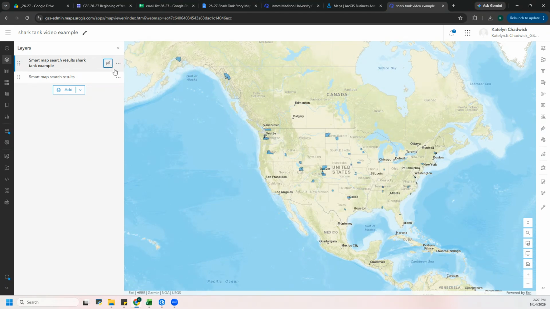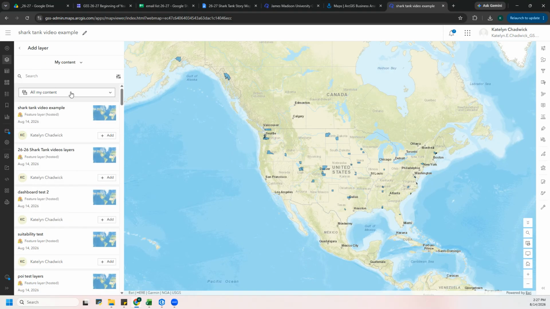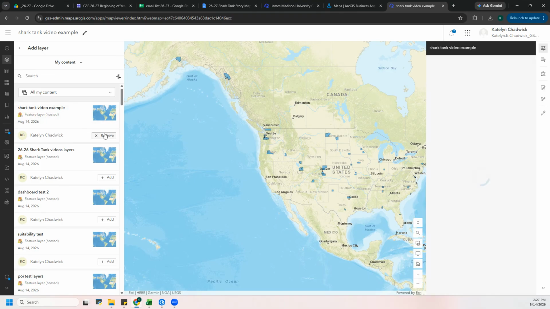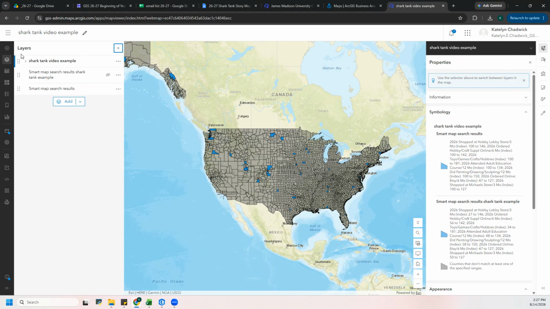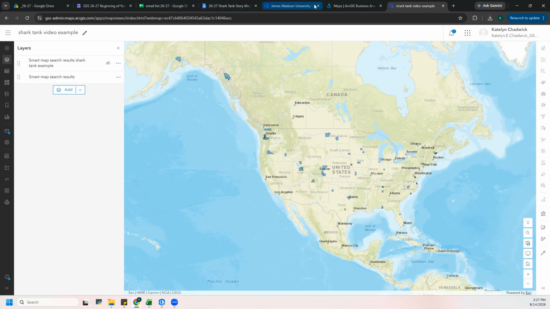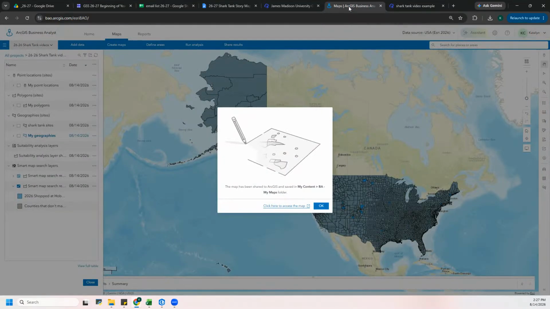For some reason, the suitability is not showing up, so I'm going to go to add. Should be this one. Okay, so suitability did not publish, which happens sometimes. So I'm going to go back to my map.